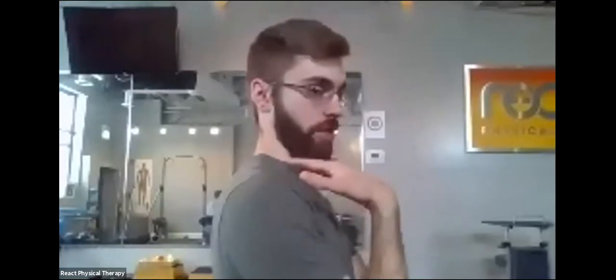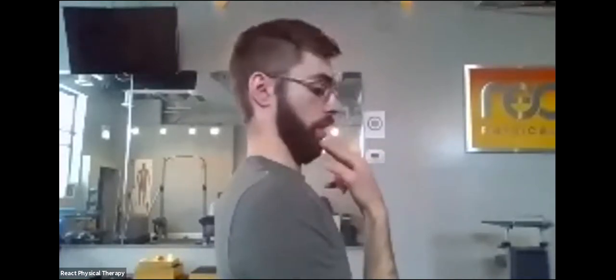If you could see under my beard, I'm getting the folds of the skin all squished together, and I'm pushing that chin back. You can even use your fingers just to push on your chin, and that can be helpful. You don't have to hold it. I would say you could just do repetitions of that. Just do 10 to 15. And that's a very simple move.